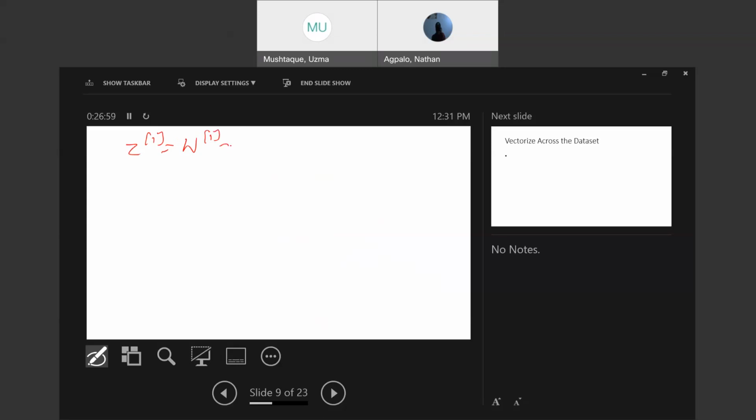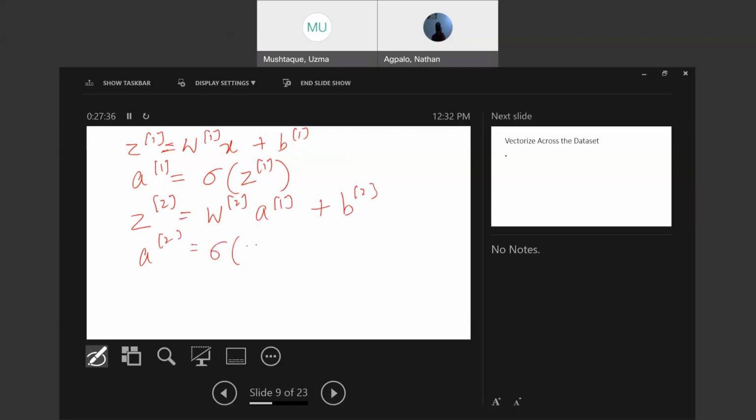W1 and then X plus D1. And also, this is actually a good exercise to look at these equations for a minute. Sigma Z1, and then you'll have a Z2, U2, and then instead of X, if you look at the similarity of the Z's here, instead of the X, I'm going to get an A1 here. So maybe I can think of this X as some A0, because that's my data. And that's B2, and then I'll have A2 sigma Z2. That's all you need, right?